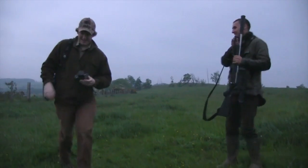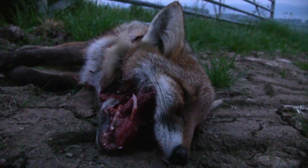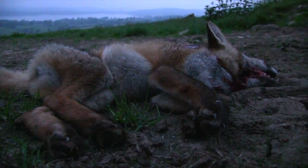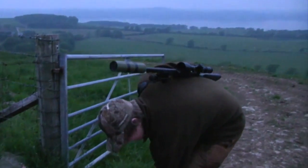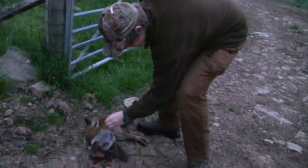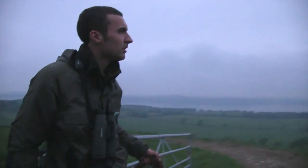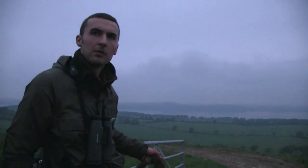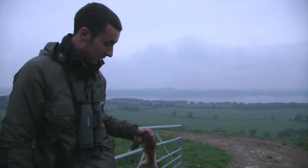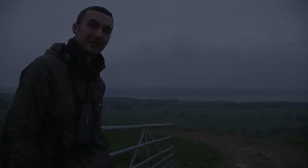The boys make their way down the hill towards a fallen fox to inspect the kill shot. How was he sitting when you took the shot, Edan? Square on, looking at me. Ben, how many cubs have you shot this year so far? This year, we've shot about five, but mainly we picked them up on snaring. We snare quite a lot. So this will be number six then? Yeah, basically, number six. Hopefully, one or two more tonight.